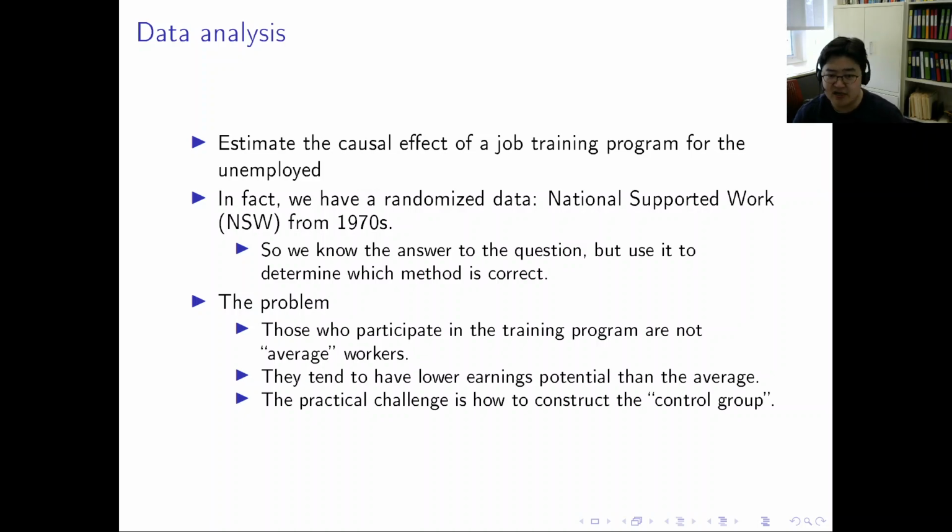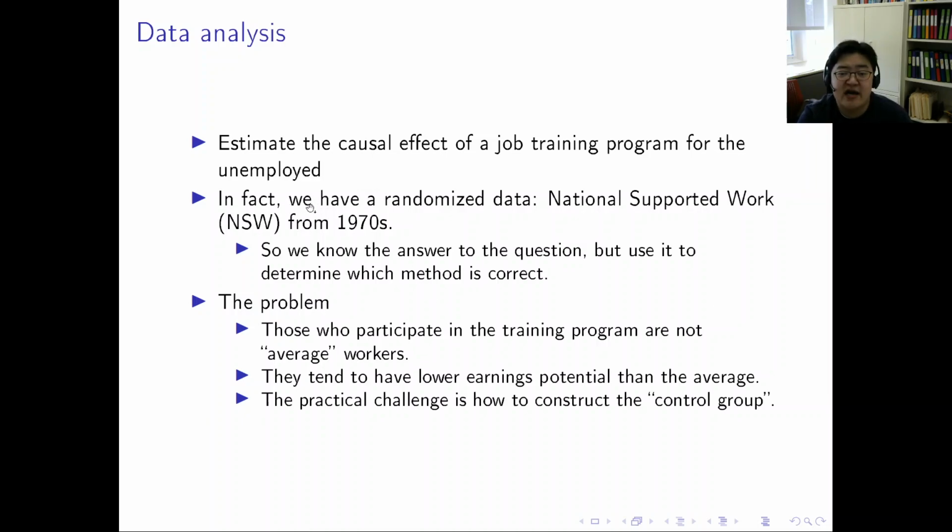What's interesting here is we have the answer. Actually, we know the answer, but we are not interested in the result of the estimate. What we want here is to compare different methods, and we hope to see which method yields the best, most correct estimate.